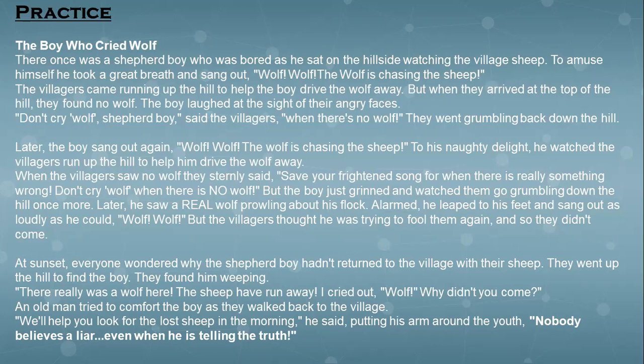They gave him advice. When there is no wolf, they went grumbling back down the hill. So a villager advised the boy that it's very wrong to cry out wolf when it's a lie, because he made an alert of danger to everyone. Everyone was scared. They went up the hill to help the sheep and the boy, but they found that it was a joke, a silly one they didn't enjoy.